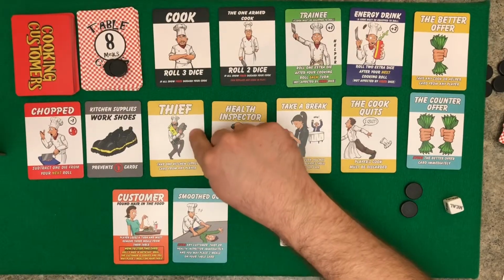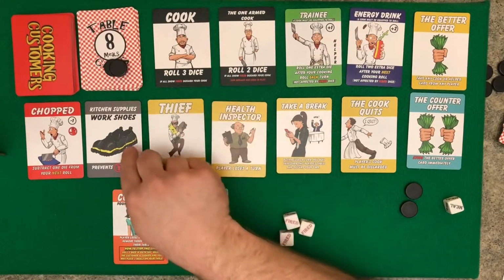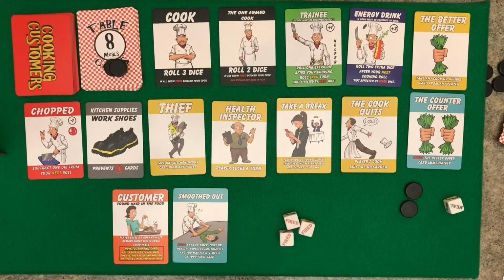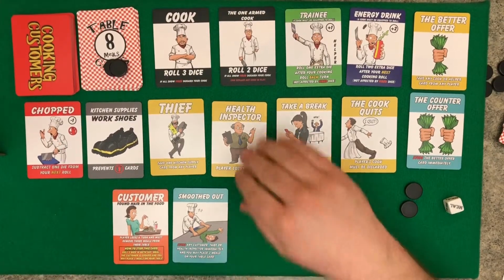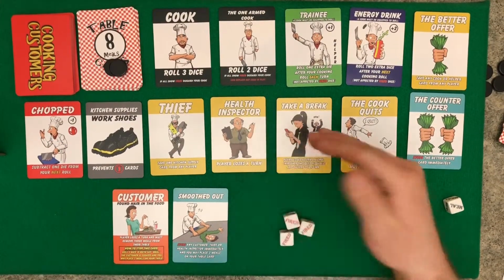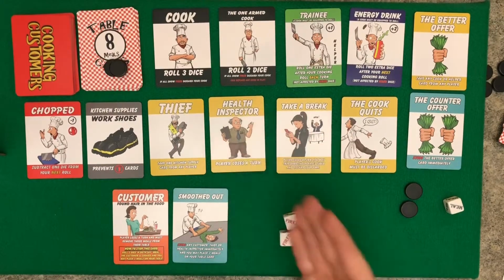So the thieves are great cards as far as you can steal kitchen supplies from other people to equip on yourself, which will also take that ability away from them to be able to stop some of the minus cards. There's health inspectors and other cards like it where you can play on another player and they simply lose their next turn.